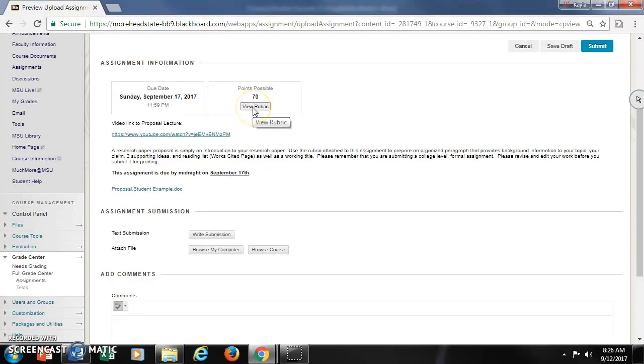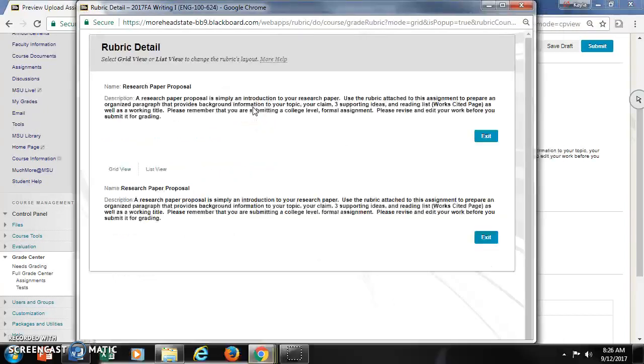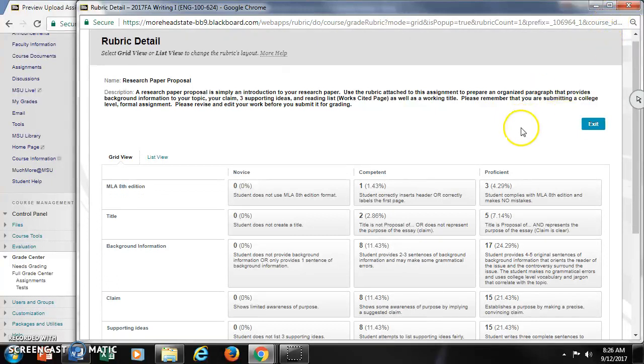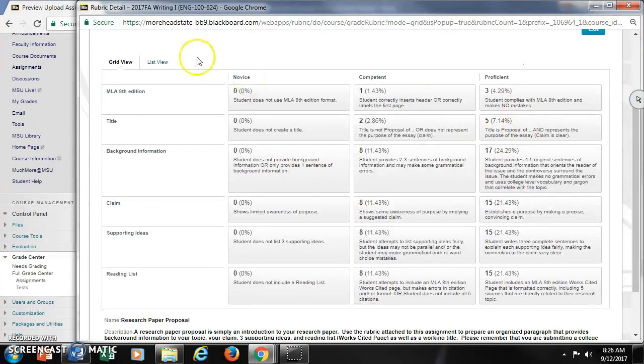More importantly, view rubric. Please, for every assignment, click on these rubrics, as I must use these rubrics to score your work, and I am held accountable for using these rubrics. Please make sure that you come over here to full credit or proficient as it is labeled, and make sure that you have completed all of these things. I'm going to go over them with you for this assignment.